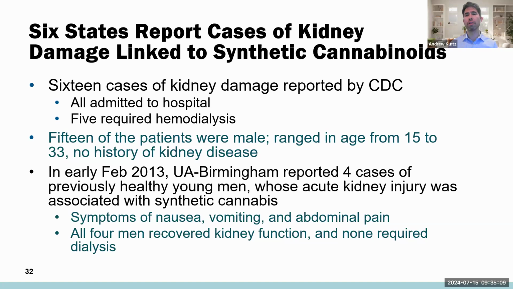In one particular case review of 4 of these individuals who presented with kidney damage, these were previously healthy individuals with no co-occurring medical issues. The acute kidney injury was associated with synthetic cannabis use. They presented with symptoms of nausea, vomiting, abdominal pain. All 4 men were able to recover kidney functioning without the use of dialysis.